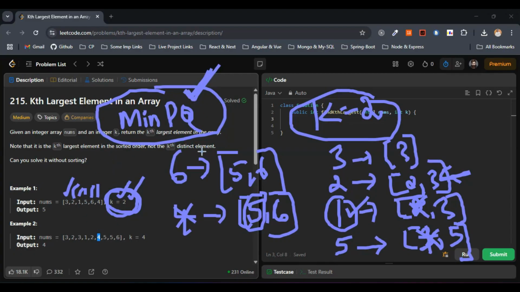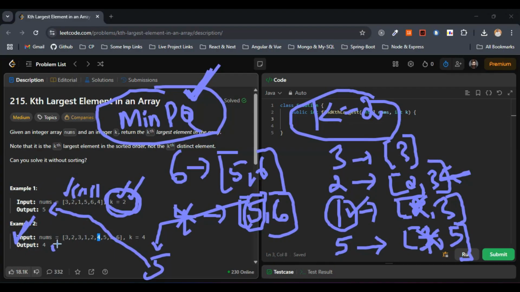So here, the top of the heap is nothing but the minimum of the largest k elements, that is 5. This 5, the top of the priority queue, is the value we will be returning as output, which is the second largest in the array. That's what they have asked. So the output that we got here is 5, which is equivalent to the output shown for example 1 in the question. Follow the same steps for example 2. I insist you follow the same steps so that you understand the question better.